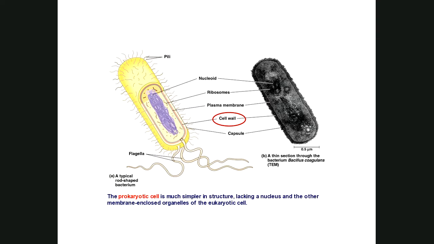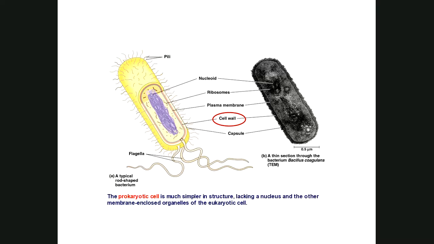So let's start out first by looking at what the shape of that prokaryotic cell, that very, very simple cell, looks like. So this again is that prokaryotic cell, again, the simple cell structure. So again, the bacteria, or that extremophile bacteria that lives in those extreme environments. As you can see, these cells lack a nucleus in the center.